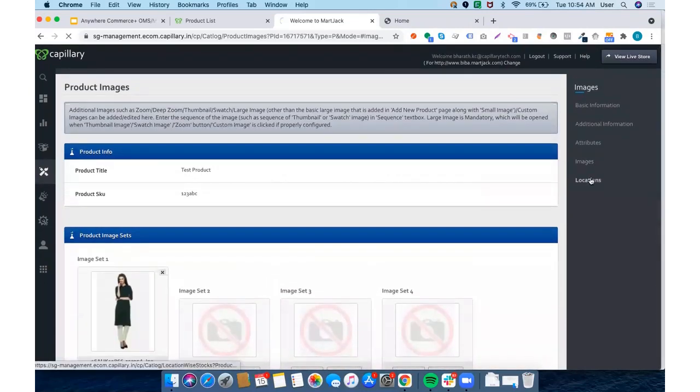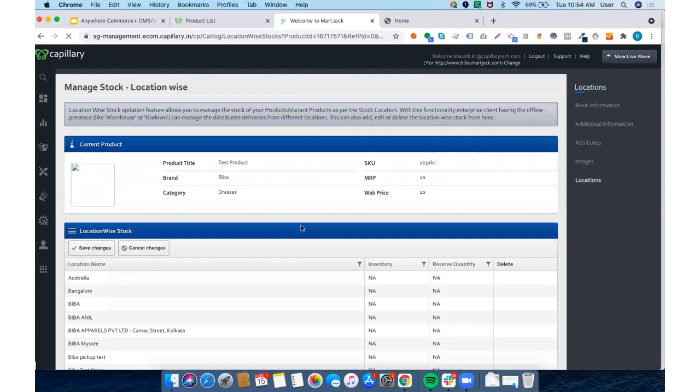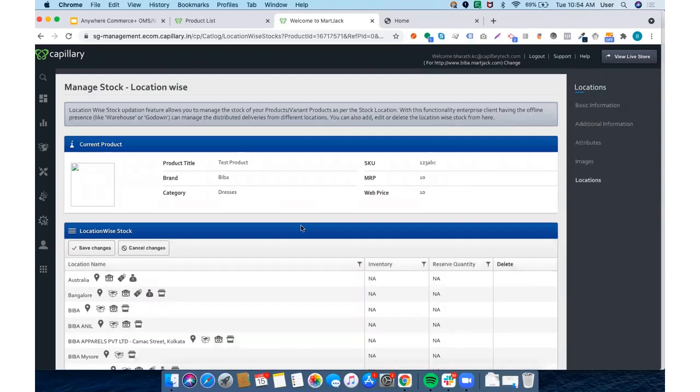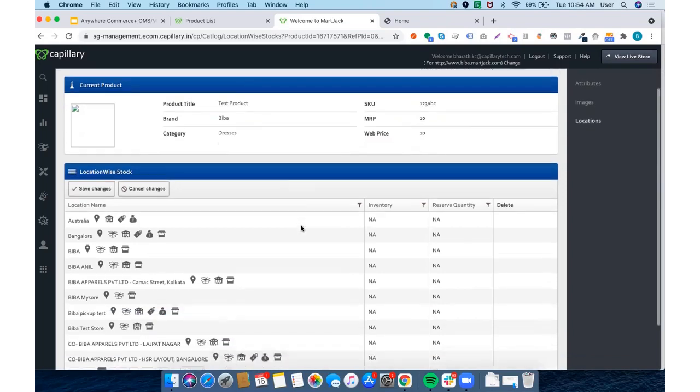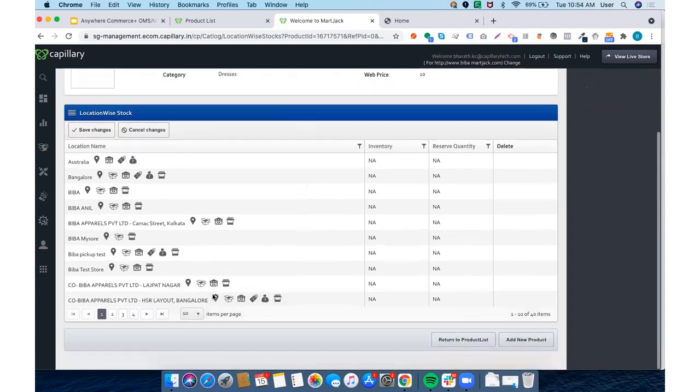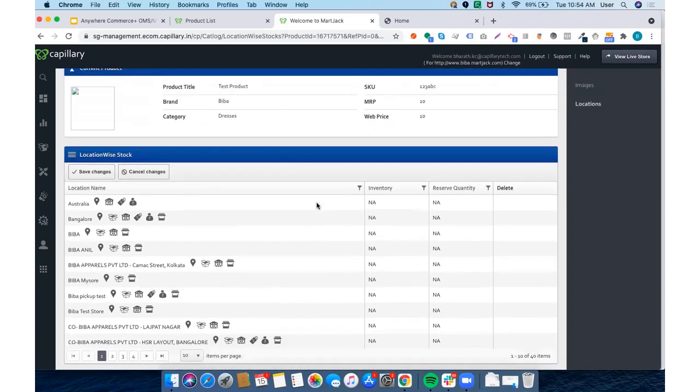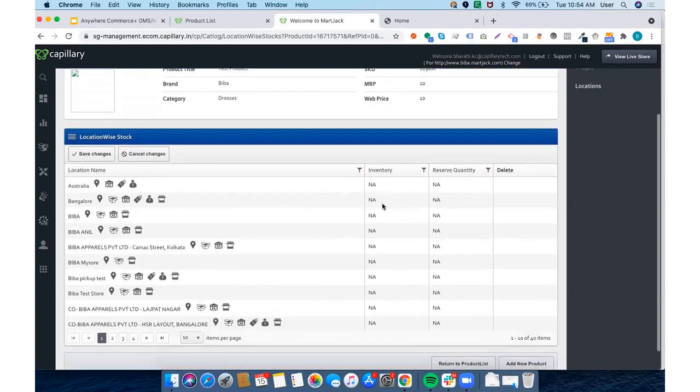And finally, moving on to the locations itself. There could be brands which have more than a single location participating in this. This is basically where the stock is being managed. So you can have multiple locations where the stocks could be rendered or fulfilled from. This is how it would display.